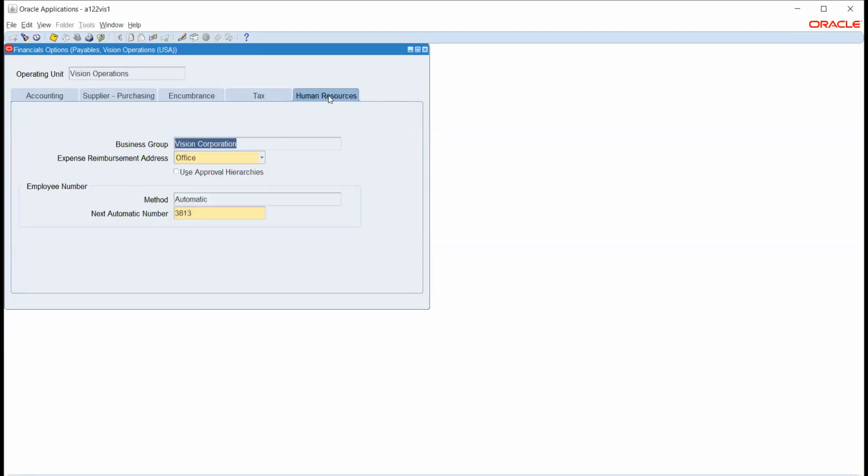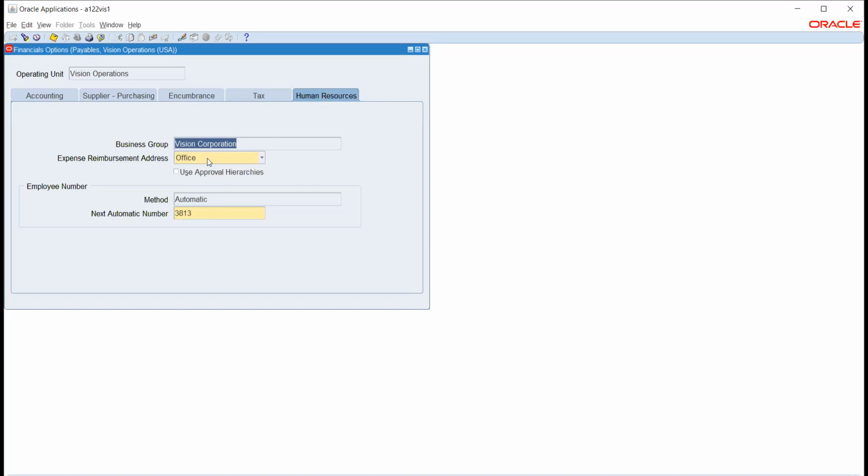And then we have human resource related information. If we want to have the payables module, we need to have the operating unit. To have the operating unit, we will need the ledger and the legal entity setup. To link the legal entities and ledger to this operating unit, we will need the business group, because the business group is the one which resides on top.